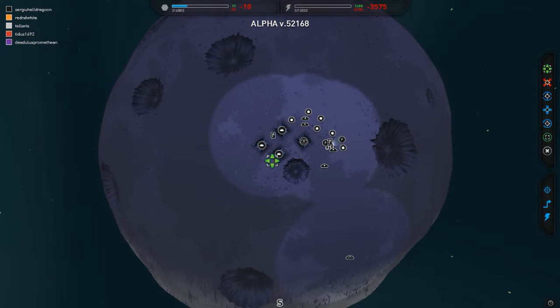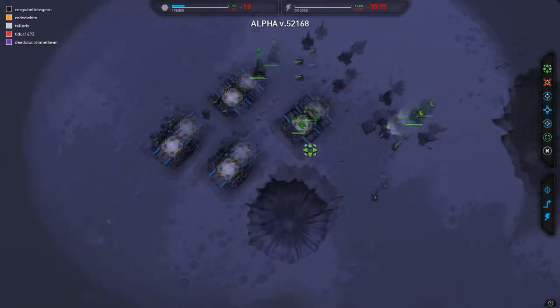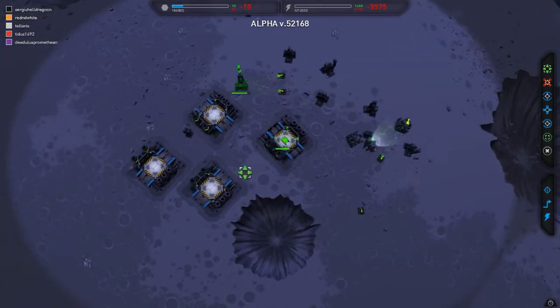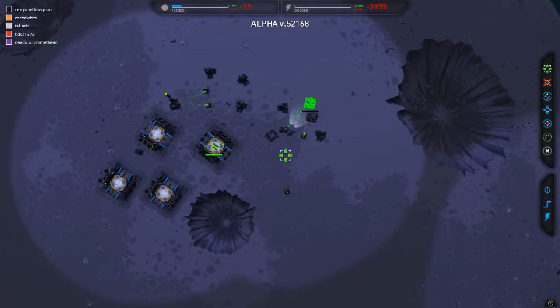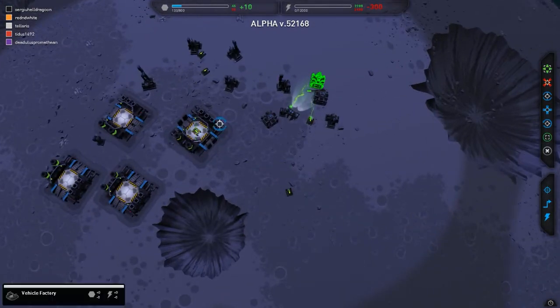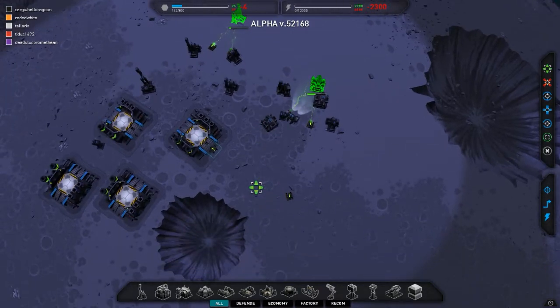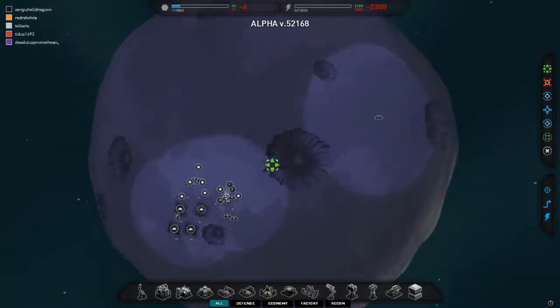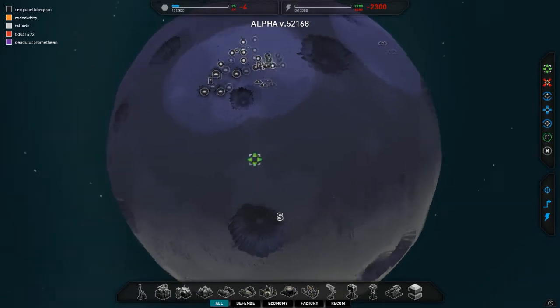So why did I make 4 vehicle factories? Why? Just why? Okay, right now I need more energy, because I'm consuming a lot. Okay, no sign of enemy.